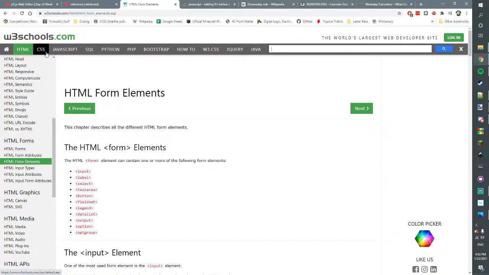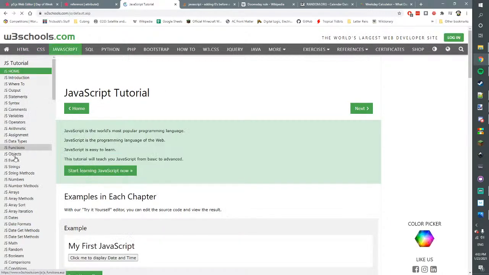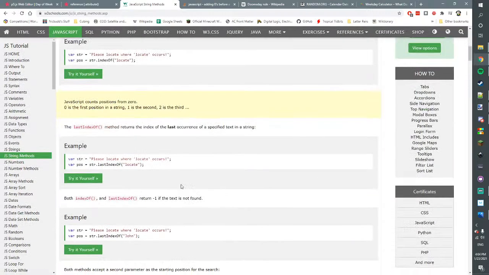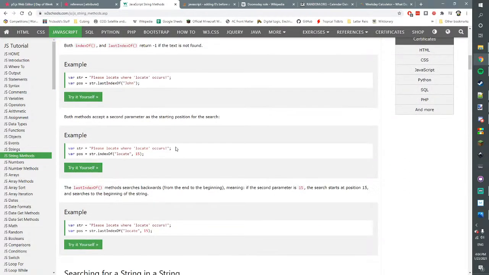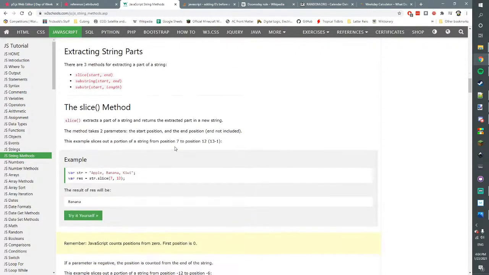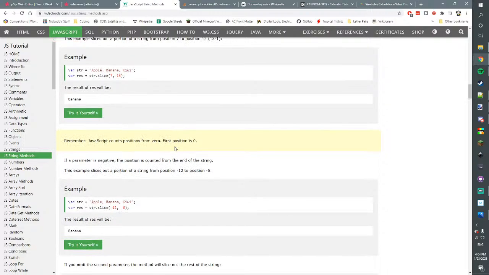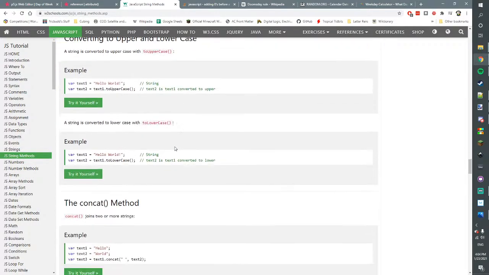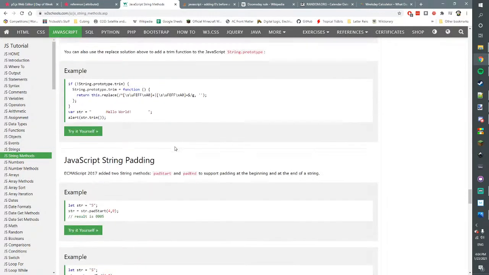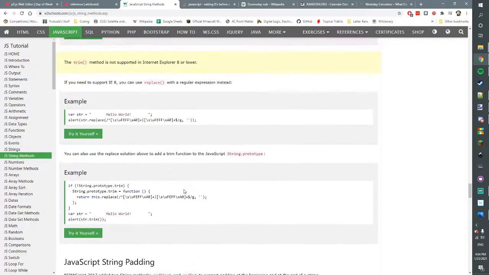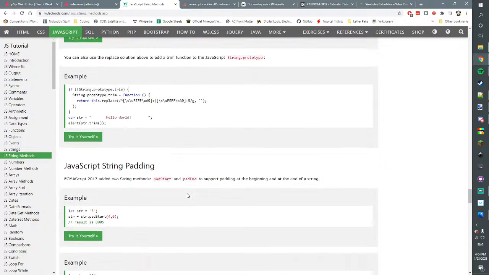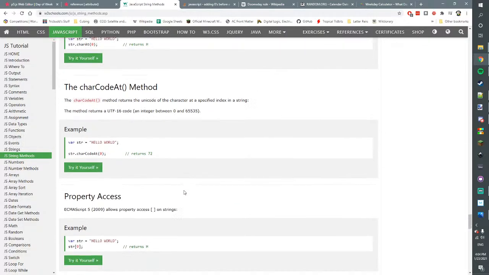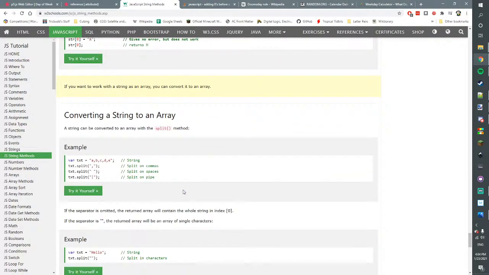What is it? Where is it? Take a string and you want to break it up into an array. It's like split or something. It's not that. No, it is split.